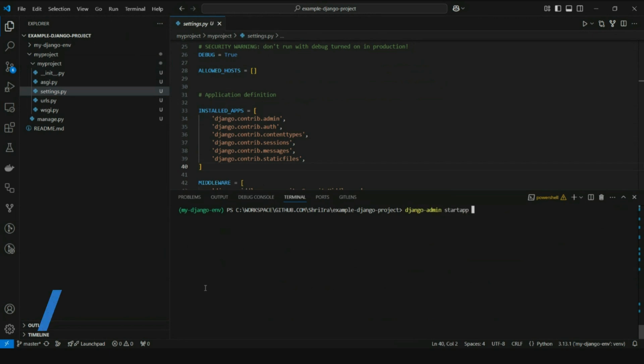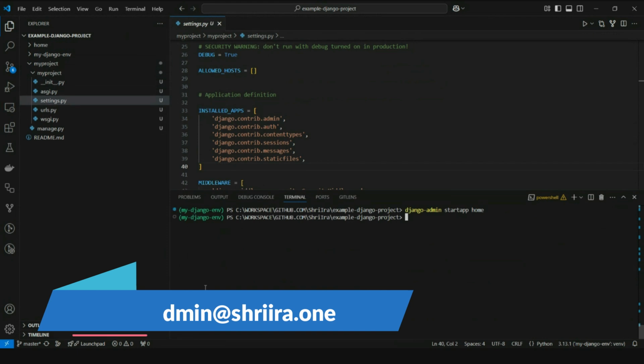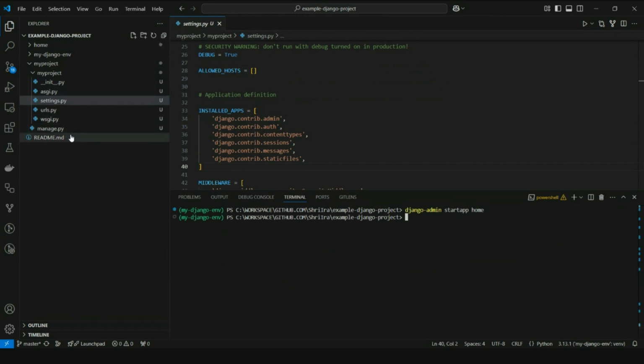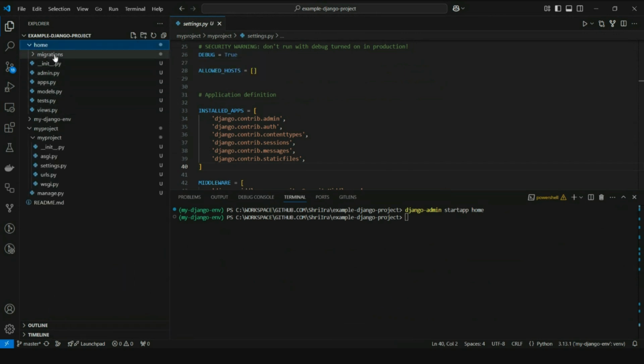Start app home. Yes, it created a home application, home folder here, and all the configuration files here.